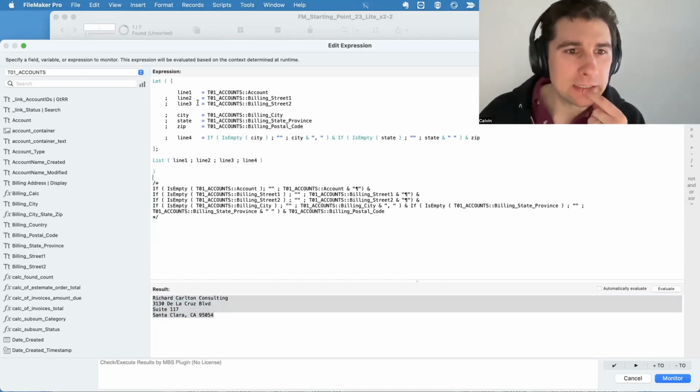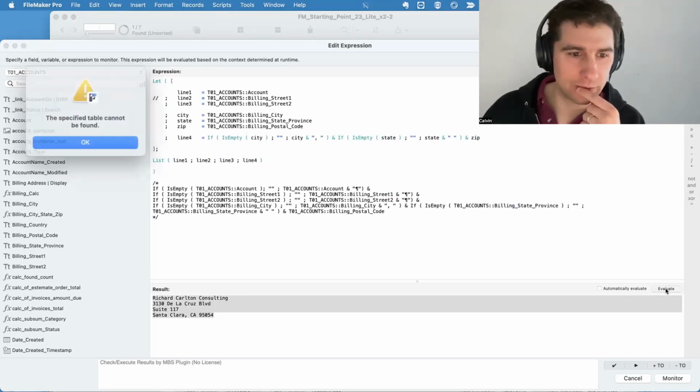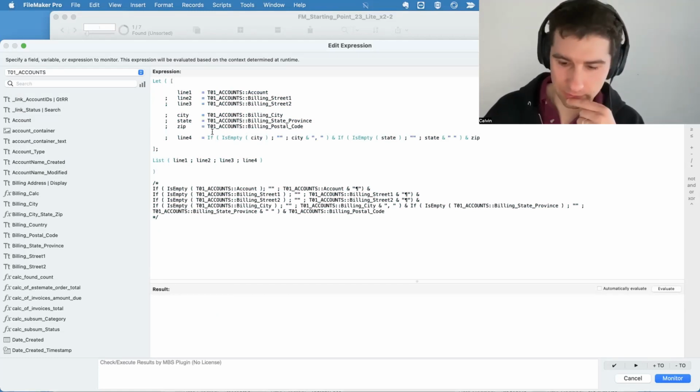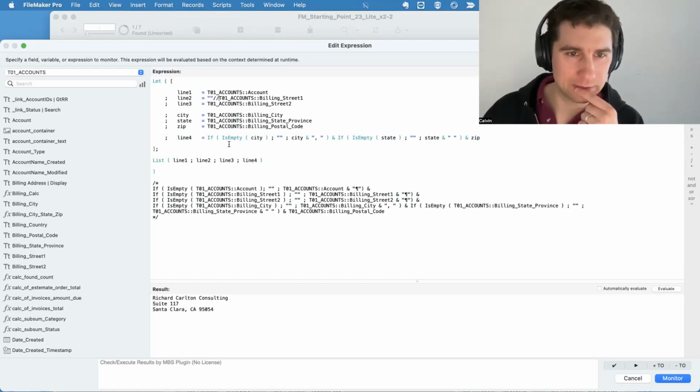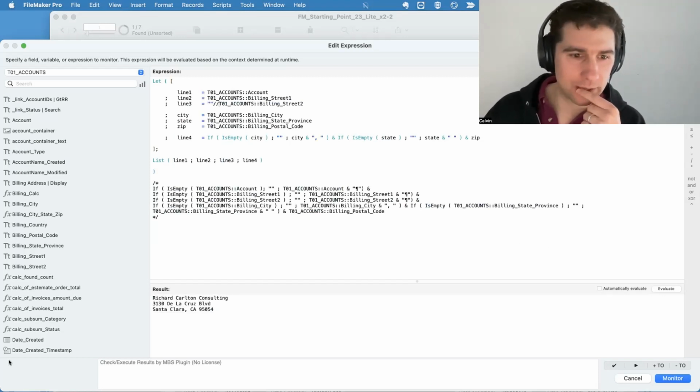Now you'll see here, we've got our 6 inputs, line 1, 2, 3, city state zip, and then city state zip becomes our line 4. And then we just say list all of the lines together. Now let's say one of those lines is empty. We'll just remove that input. Evaluate, or let's say there isn't. Let's say that field's empty. Evaluate, there's no gap in it. Let's do this one. Evaluate, it's still right. Got it.